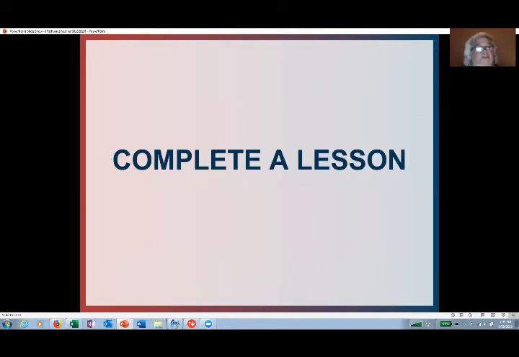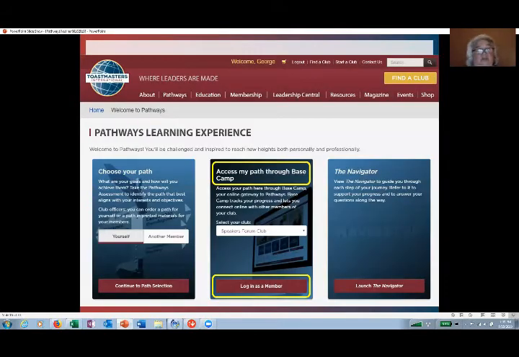So once you've chosen the path, then the next part is completing a lesson. You're going to access your path through Basecamp. This shows you how. You'll log into Pathways, if you logged out, and log in as a member.